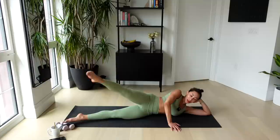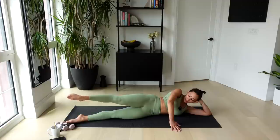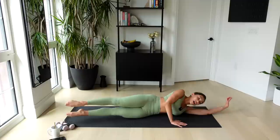Now both legs go open a little, close. One. Now we're getting inner thighs. Two. Three. It's like a little alligator chomp. Four. You'll feel waist working too. Woo! Seven. Eight. Let's do eight more here. One. Use your stomach to help you do it. You can always lay all the way down.